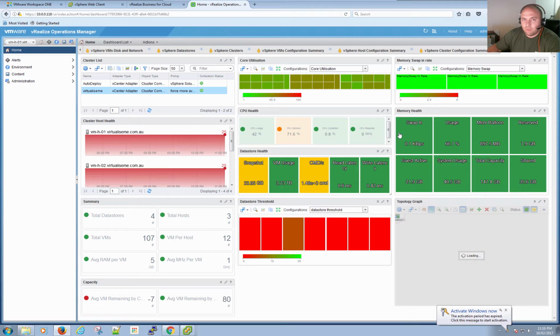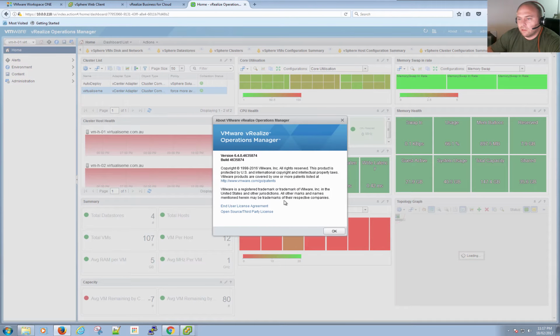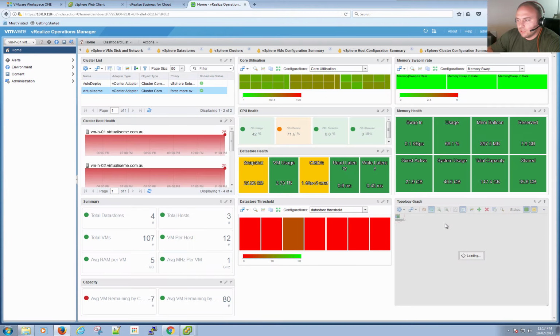So as you can see, my lab isn't exactly healthy, and it is definitely over provisioned in there these days with all the different products I've got installed. But let's go through it. So we can see this is version 4. Well, I'm pretty sure it's version 4. That's not the help. Let's do that. So we've got 6.4. It's working fine.